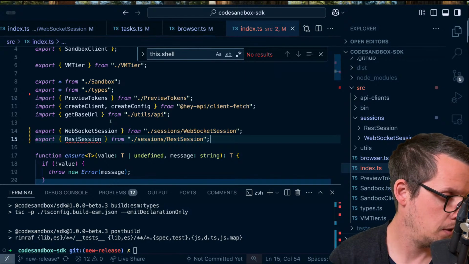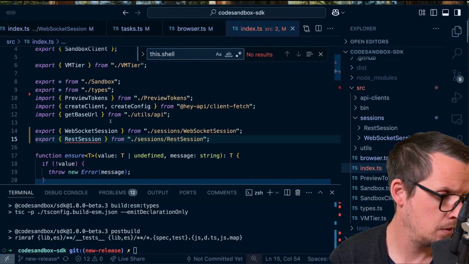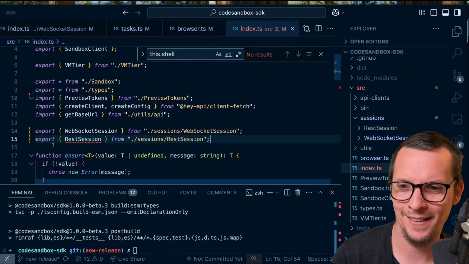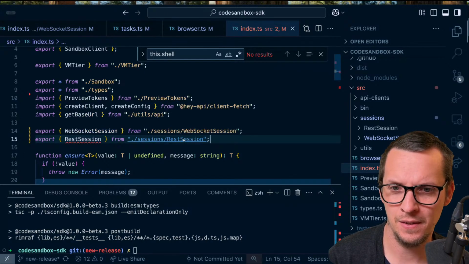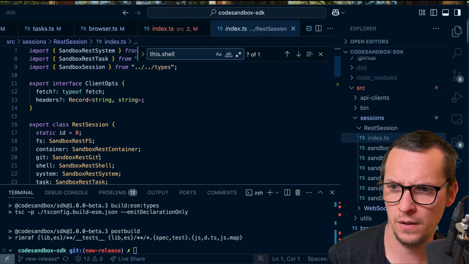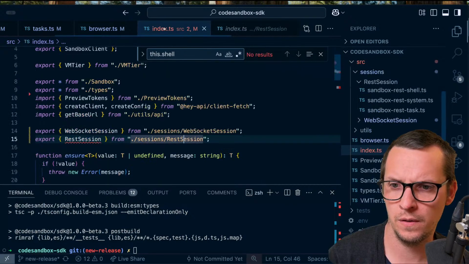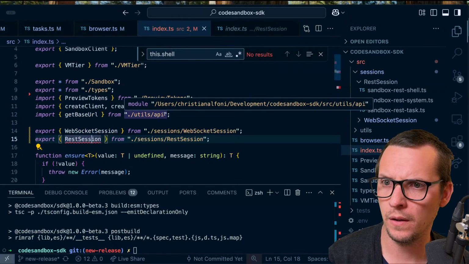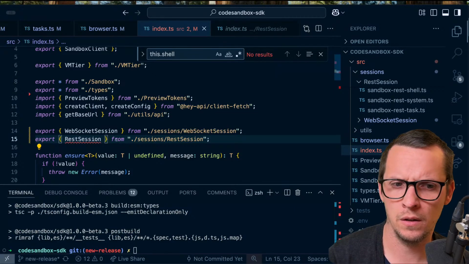Oh yeah, they're using instance type. Return. Okay. Wasn't it REST session? Oh, did I forget to rename it? No. Export class rest. What are you complaining about? Oh, duplicate. Where?